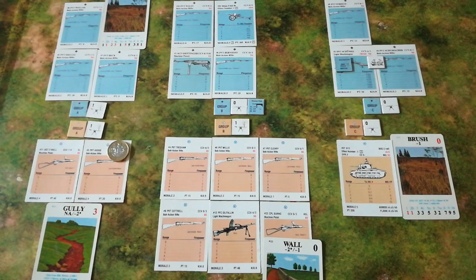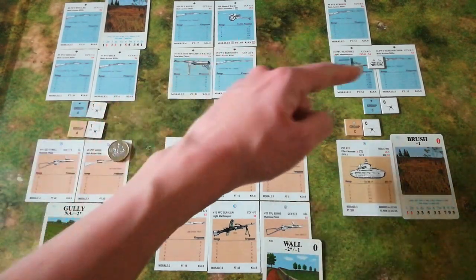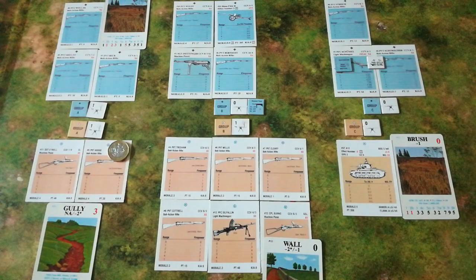Now they have some choices. It might be a good idea if they try and get a couple of their groups into cover because their groups B and C are horribly exposed and they do have a brush card which would do them quite nicely. They're also conscious they need to repair that light machine gun.